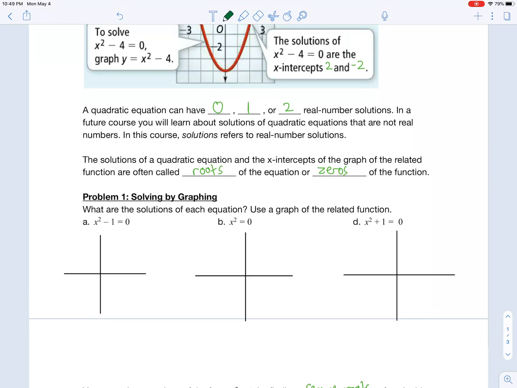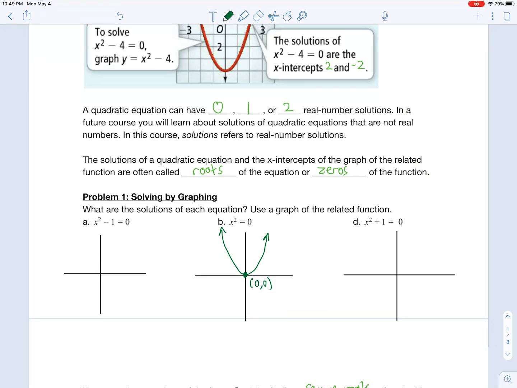So I'm actually going to start with the one in the middle. If I start with x squared equals 0, remember the simplest graph is what we call our parent function. So x squared is going to be the simplest shape I can make that's a parabola. And that would just be my U shape starting from 0 at the origin, because if I plug in 0 for x, I'm also going to get 0 for y. That would be my vertex, and this would just basically be my graph. Again, that's the easiest parabola graph we can make.